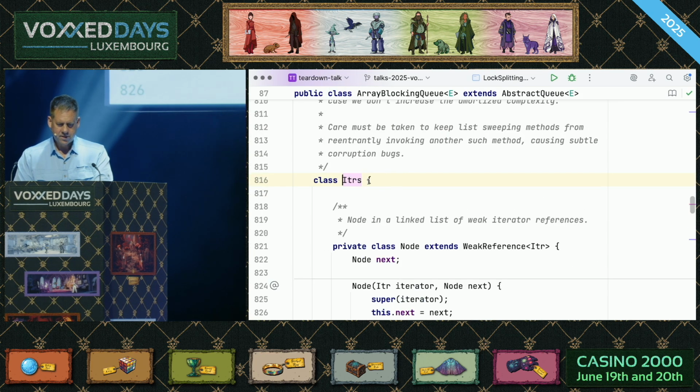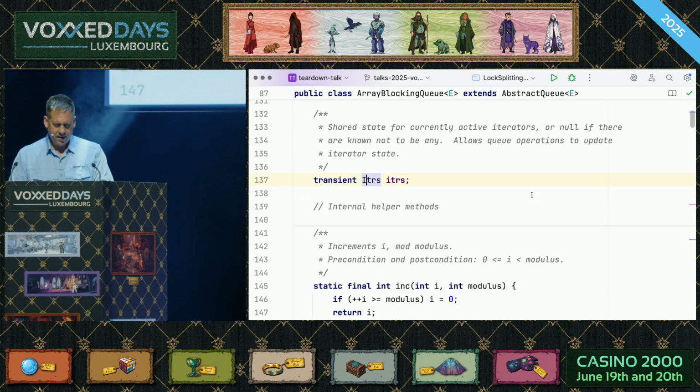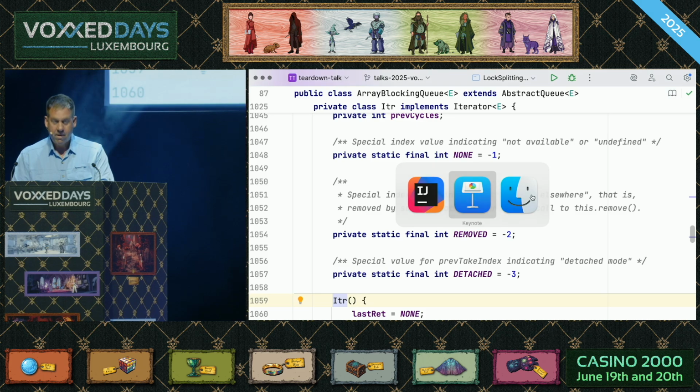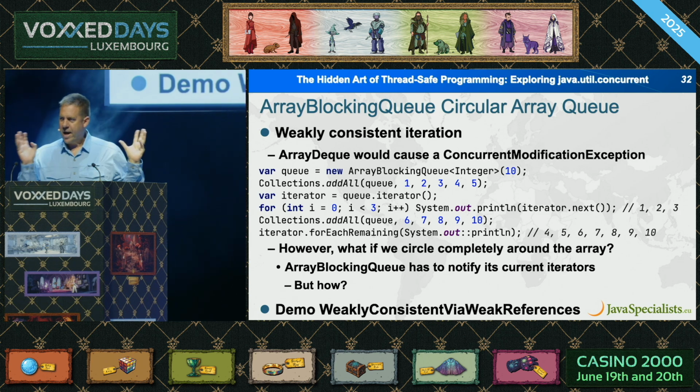So there's an iterators class, which contains the nodes pointing to all the iterators with weak references. And that means that it won't prevent the iterators from being garbage collected. So this prevents a memory leak. So it's the only class I know in the JDK where they keep track of all the iterators.